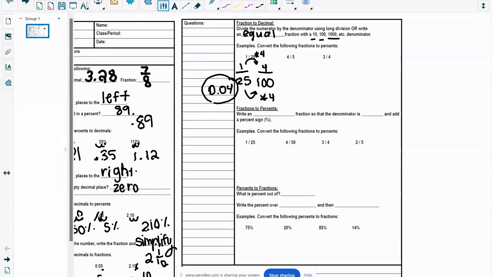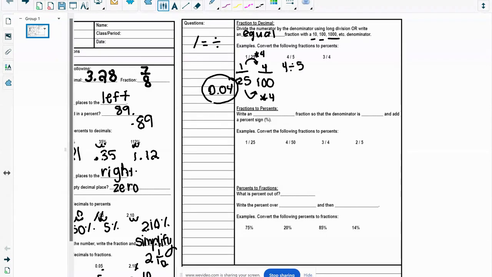Okay. Now I think the easier way to do it is with division. Remember, a fraction bar equals division. So a fraction bar equals division. So the first thing I think to do, just so you don't end up putting the numbers in wrong in the calculator, is rewrite that problem with the division sign.